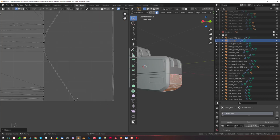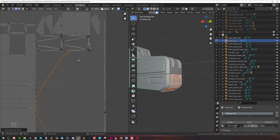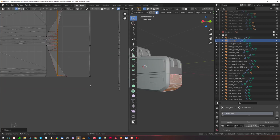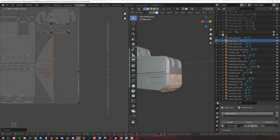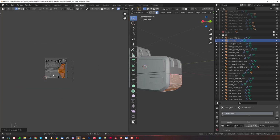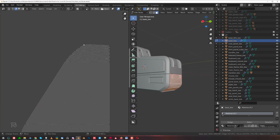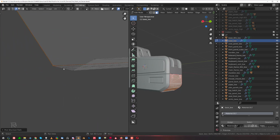There we go. Now the same with this one, so select this one here on the side and make sure that you're selecting only these, on the right side. Don't select too much. S X 0 and move it here, select everything and move it this way, and then we're going to select these pieces here and here, and we need to select all these here. I know it's disorienting, but we can beat this.